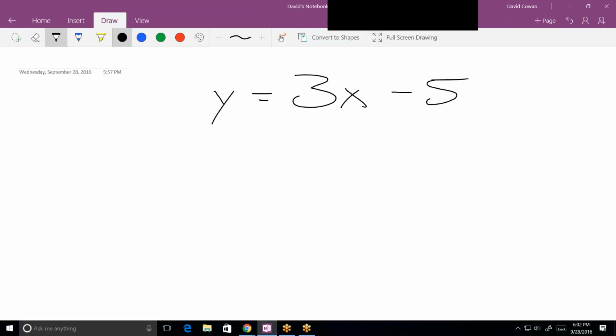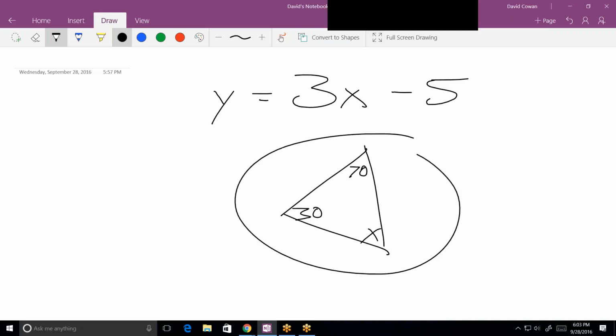Now, what I've found is that most algebra students' problems can usually all be verbalized, whereas geometry students are a little different. In geometry, they're going to give you a graph like that, or a triangle, and they're going to label different angles, and then they're going to say, what's that third angle? Well, that's difficult to verbalize. So if you had a problem like that, you'd want to send me a picture of it. Okay?